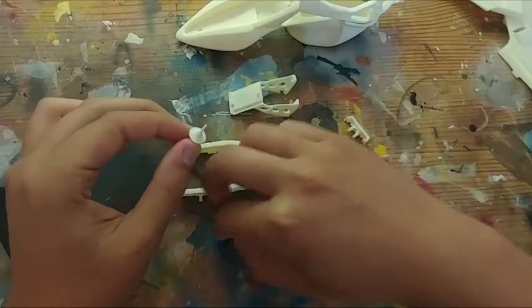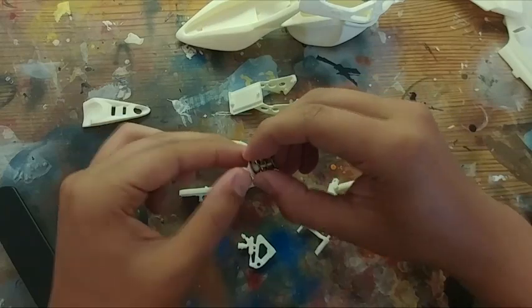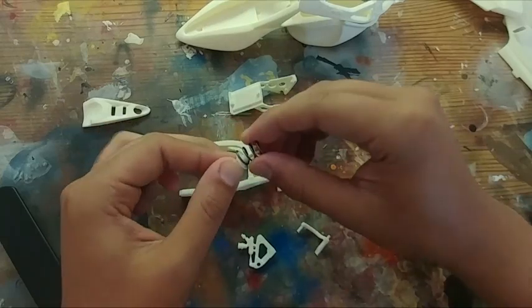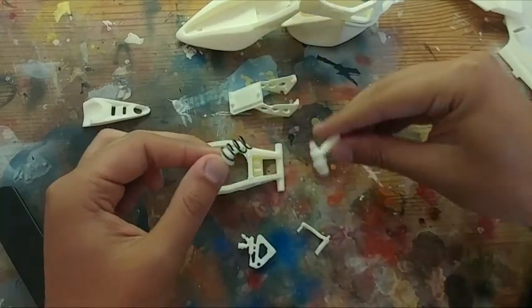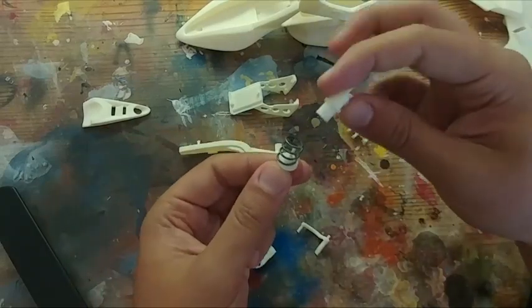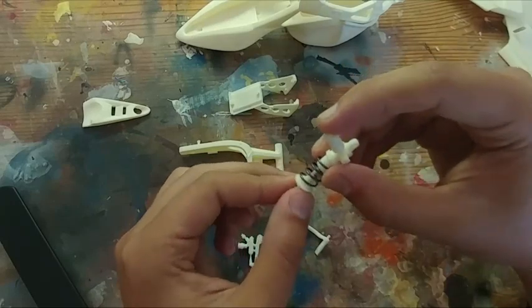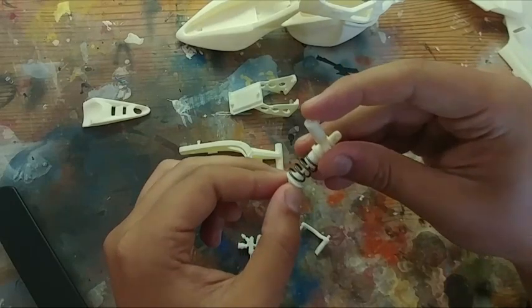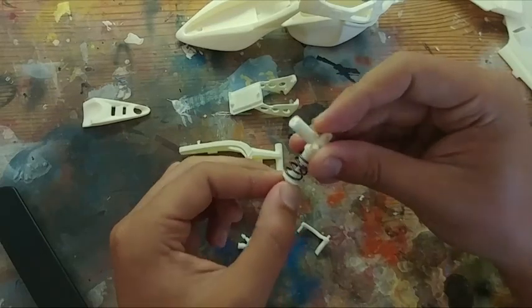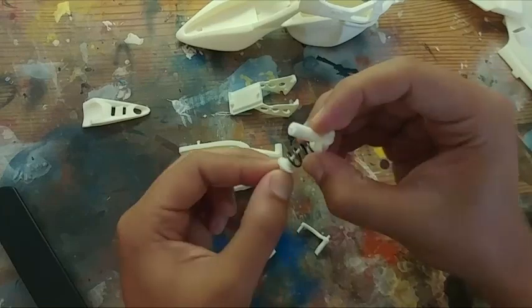This goes into your actual metal coil, what makes me believe it is the actual suspension. It goes in just like that. Then you have this piece, and this piece goes onto the top of the coil. I'm not sure if this rod has to go inside of it. It may or may not, you can figure that out, but it'll go just like that. So this will be at the top of the coil, okay.